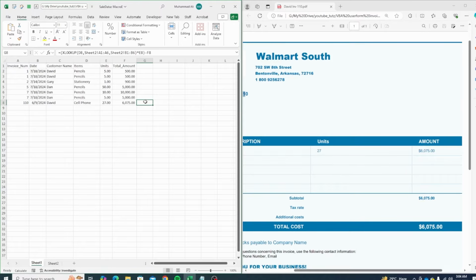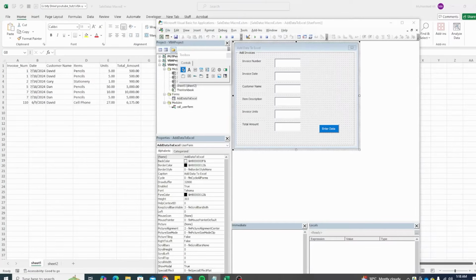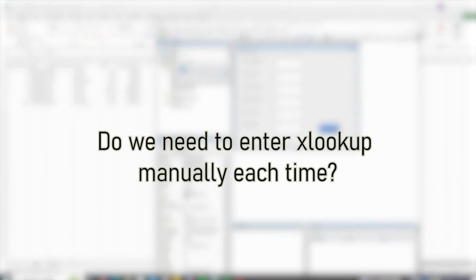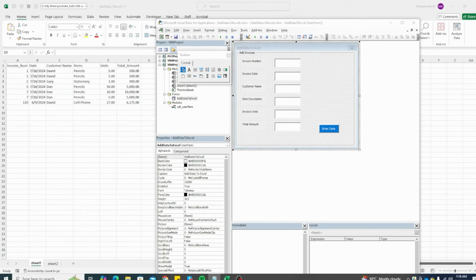What about we figure out a way where, as soon as we enter invoice information, we are able to see if the amount that is being invoiced is correct or it has some discrepancy, which we can figure out later and then check with the carrier. For our next step, we would like to figure out a way to incorporate our XLOOKUP within VBA instead of manually copy-pasting the formula each time.